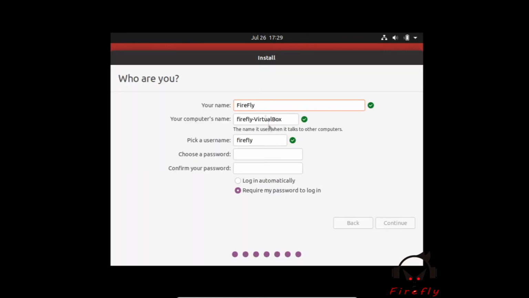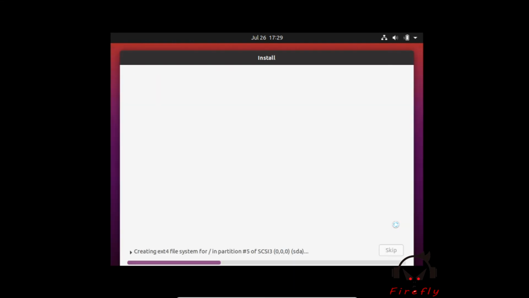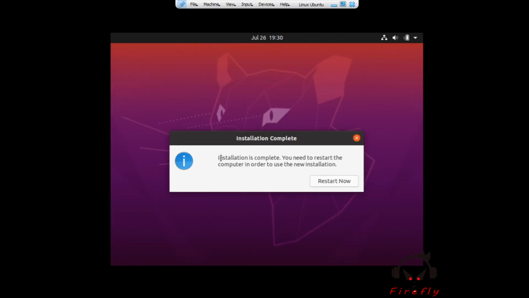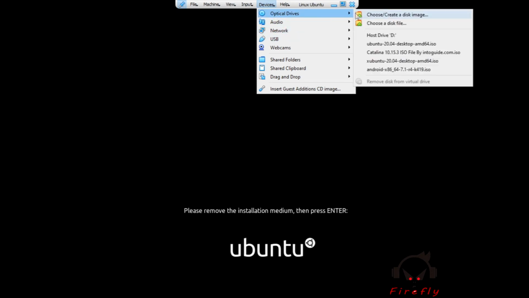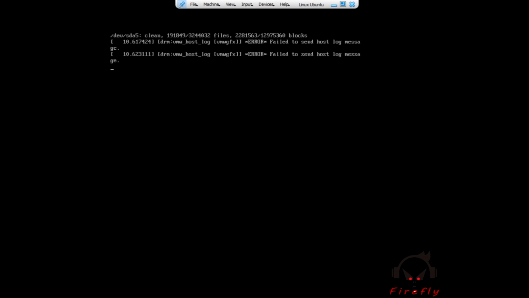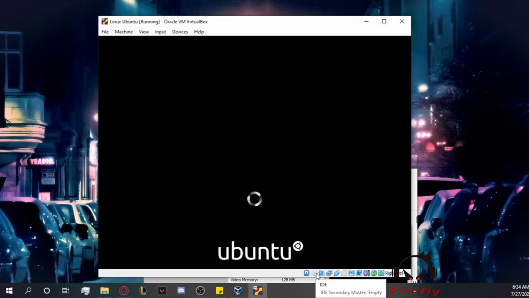After you set up your information and password, the setup will start. Remember, it does take time, so I'm going to skip this part to when it's done. Here you can see it says installation complete, and you simply need to restart your virtual machine, so click on restart now. This doesn't always show, but if it does, just check if the disk was unmounted on its own by going to devices, optical devices. Mine was removed, so I'll just click enter. If you close full screen, we can even see here that the disk is indeed unmounted.